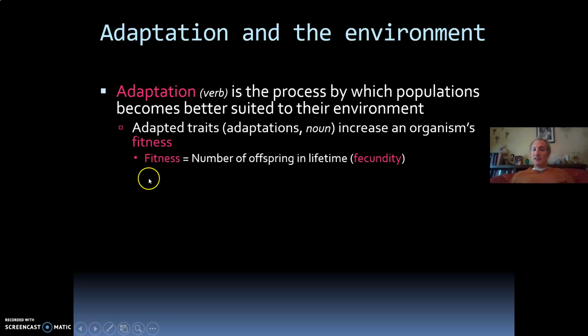So this word fitness, if you're not a biologist, could mean I can bench press 50 pounds, or I can do 50 push-ups, or I can run a 4-minute mile. That's not what fitness means to an evolutionary biologist. Fitness simply means how many babies you have in your lifetime. It could be one baby a year, could be 100 babies, and then you die. Okay. Either way, when it comes to evolution, it's baby making that matters. Again, that's the definition of a biological species concept in a way. So fitness, number of babies.